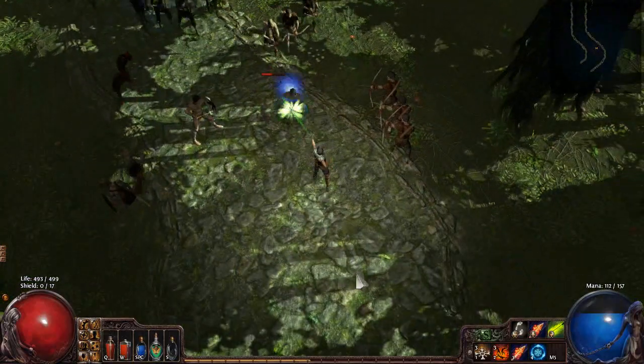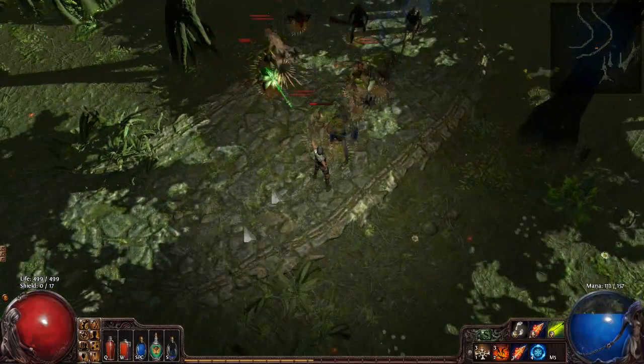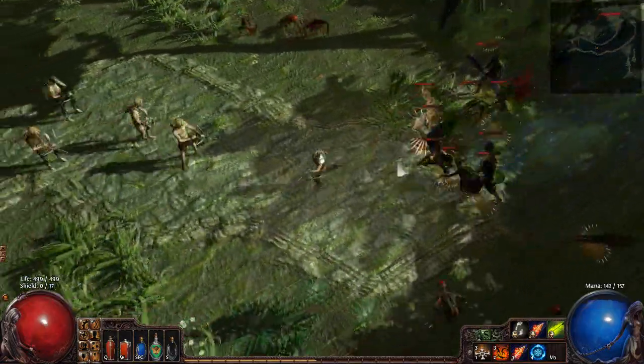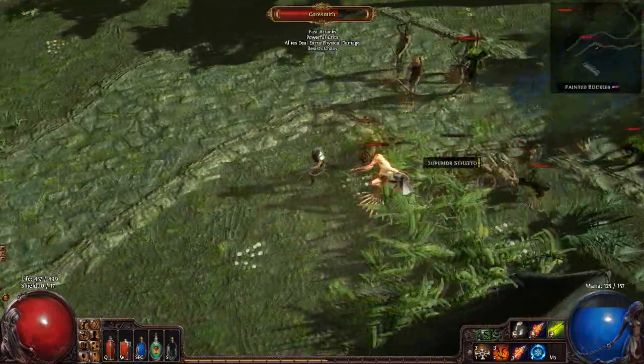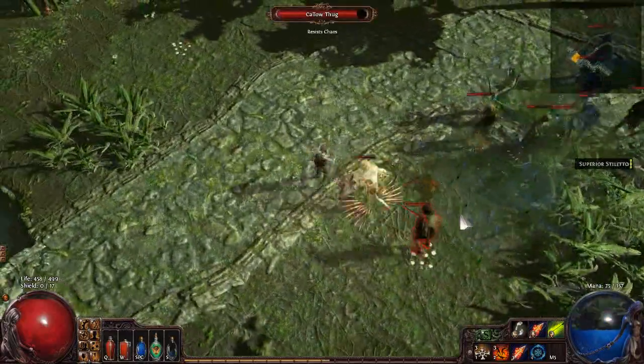So for this zone, we're just going to pretty much continue straight through. There is a quest that we will do later in here, but not at the moment. You can see our AoE is a little bit less effective now, but it's not a huge deal. The poison cloud's still going to kill stuff off, so I'm going to make sure to kill off any rares and magical mobs that I encounter.